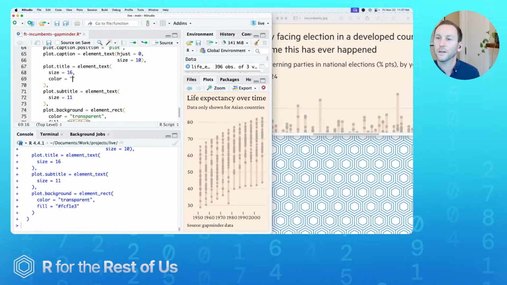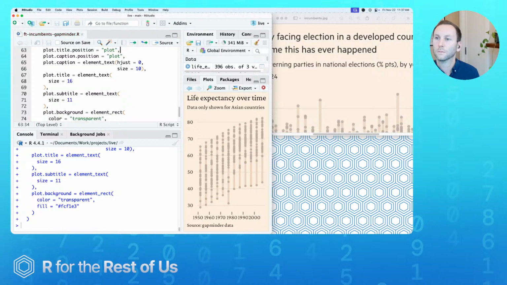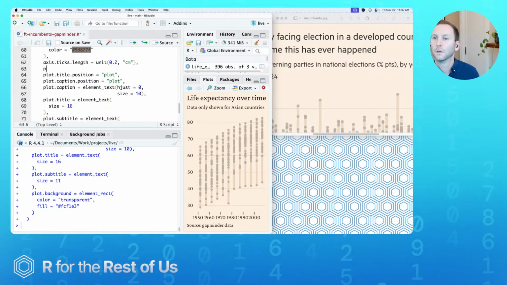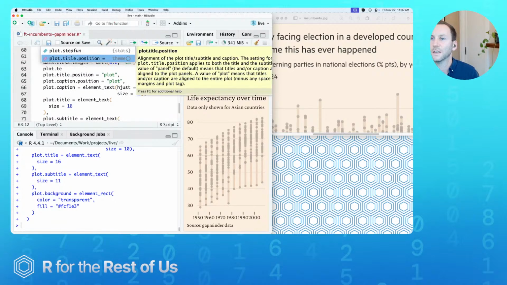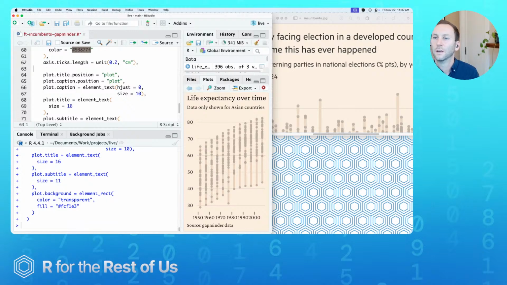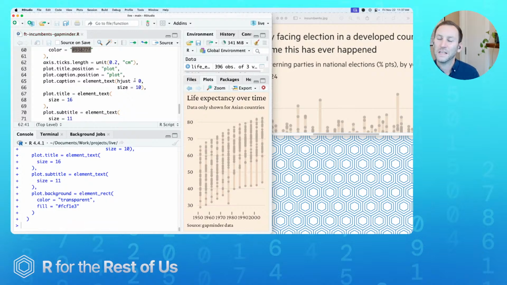I think there is a way to specify the color for all text elements, but I can't remember what it is, so I'm just going to add this manually.